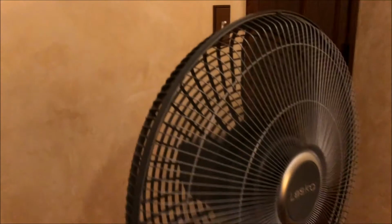And then here's how the timer works. So it goes 1 hour, 2 hours, 3 hours, 4 hours, 5 hours, 6 hours, and 7 hours. And trim.